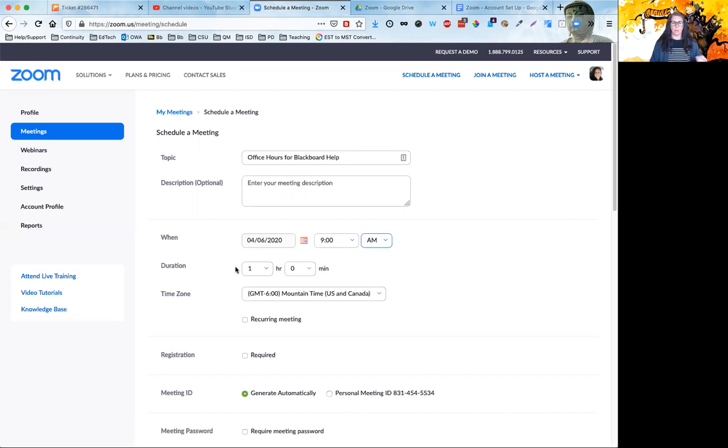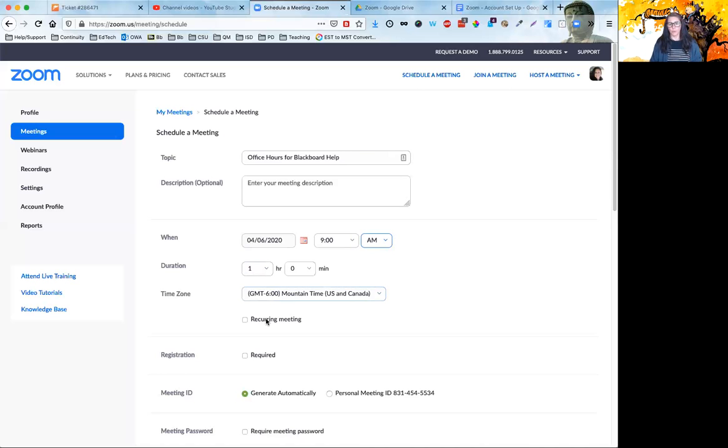But for us premium users, you can run meetings for as long as you like, and the duration is more for the person who's receiving the invitation than it is for you. I have an hour selected, but I could go 40 minutes or I could go for 3 hours if I wanted to. It's not going to cut me off, and it doesn't matter if I stop early. Nothing's going to happen. And this is just letting folks know how long the meeting is scheduled for.